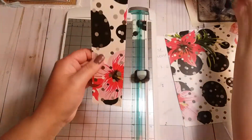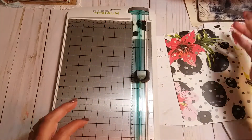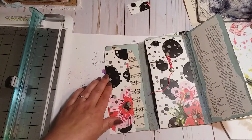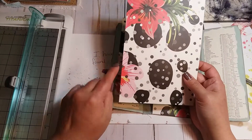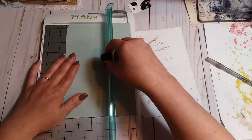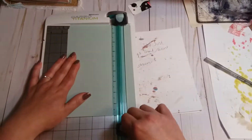Okay, so that piece is going to be this one here, and I should have left it long because I wanted it to go all the way up — but that's okay, we can fix that. And then I want a little flap. So we'll have this side pocket here like this, and then I want to make a flap. I want to leave like a half an inch for scoring. I'm just going to eyeball this to score it — my cutting thing has a score on it. It's probably a little bit wider than I really need, but that's okay.